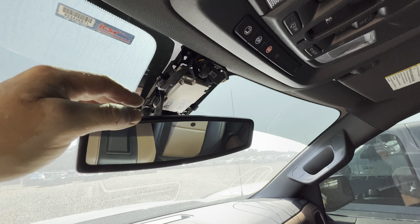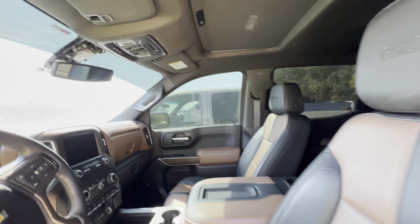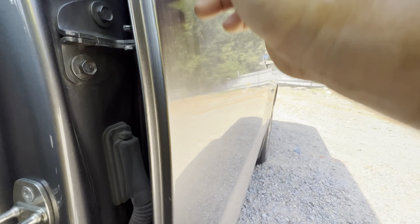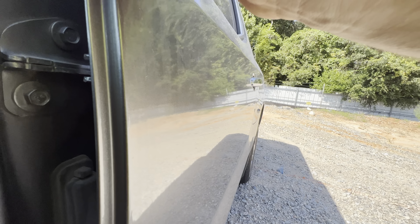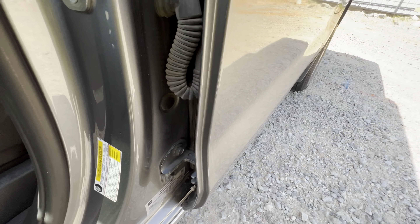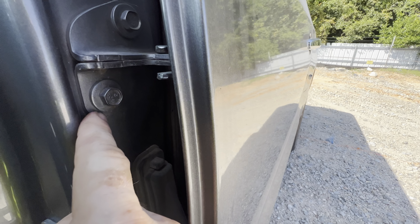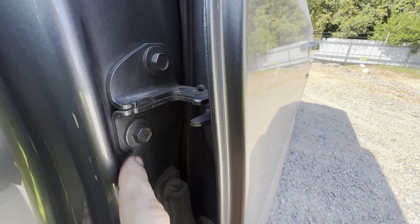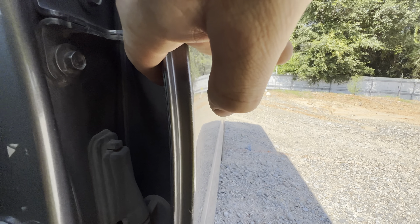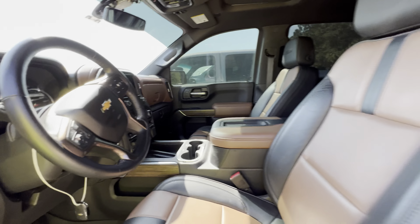The rearview mirror has its own computer setup here. When I see something that's been painted, I look for a paint line — and I do kind of see one there — also a little spider web, which means it's been sitting a while. I also check whether the bolts have been touched; you can tell if there are marks from them being taken off. And yeah, I do see that on a couple of the door bolts — these doors have been removed to be painted. There's no reason there should be marks on those bolts otherwise.